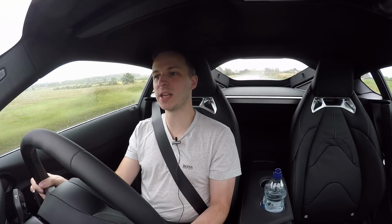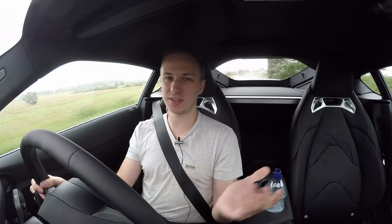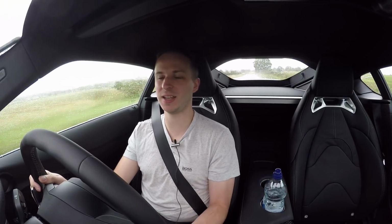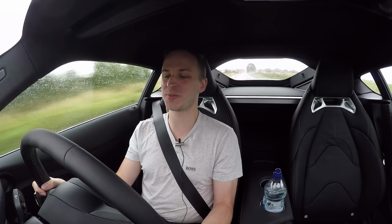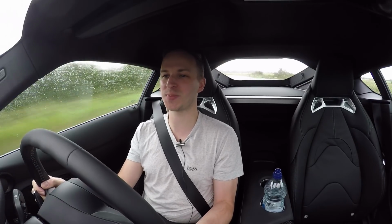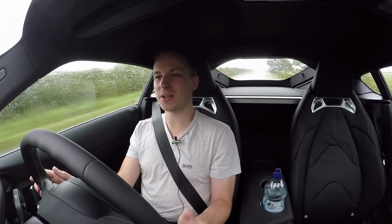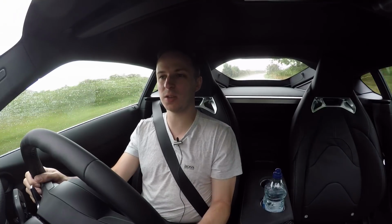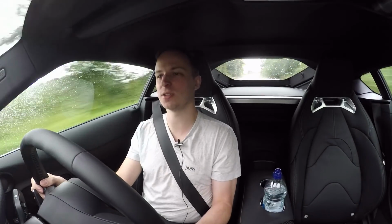I will be lowering it, as you've seen, because of the adjustable springs. I'll be putting different wheels on it, but that sort of stuff I don't count as a mod. They are technically mods, but I definitely don't count wheels as a mod, though the springs I guess are. But that's not a build, just lowering a car and putting wheels on it, despite what half the internet seems to think. So I don't really count that stuff. The interesting stuff to me is if I start upgrading the turbo, changing the downpipe, getting it mapped, that's the interesting stuff.